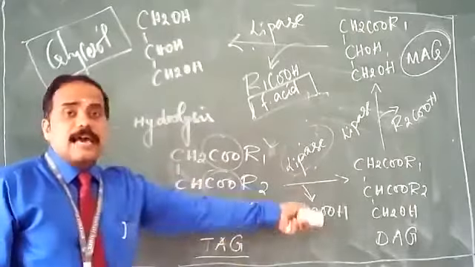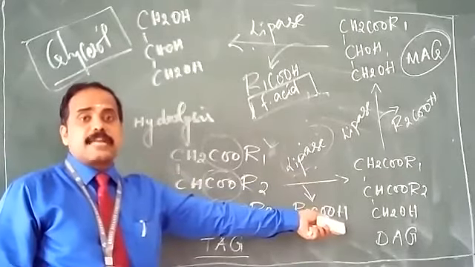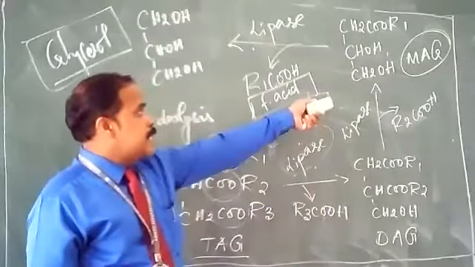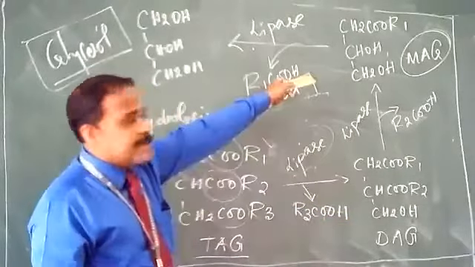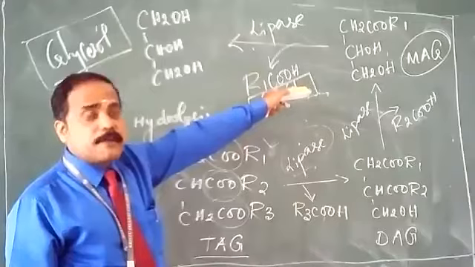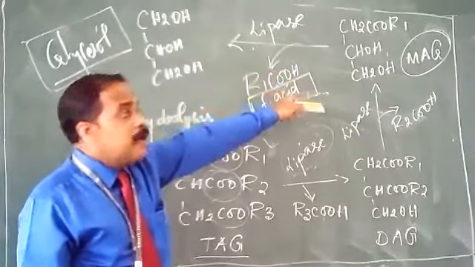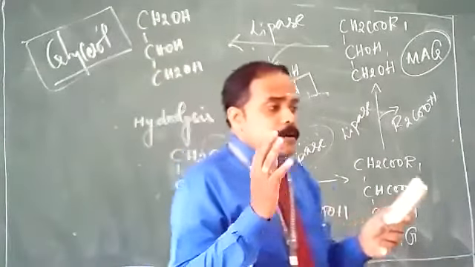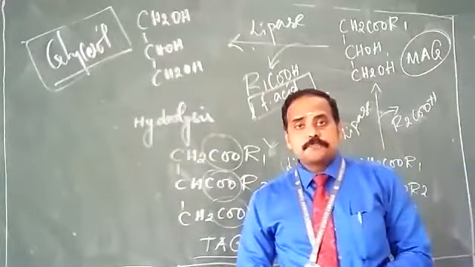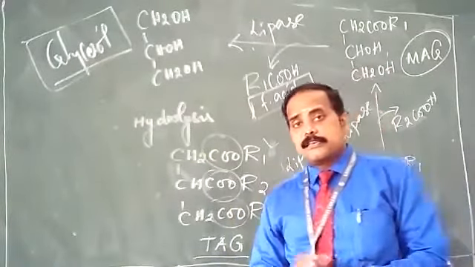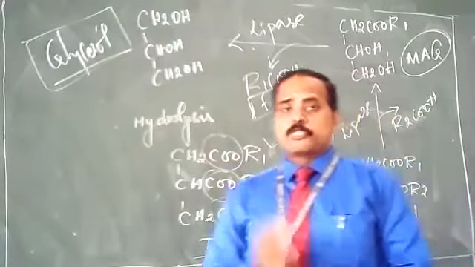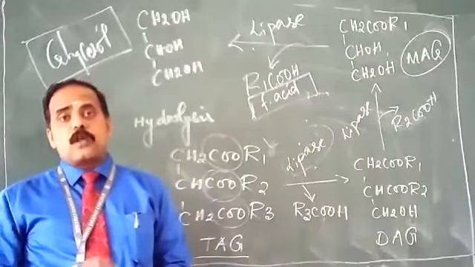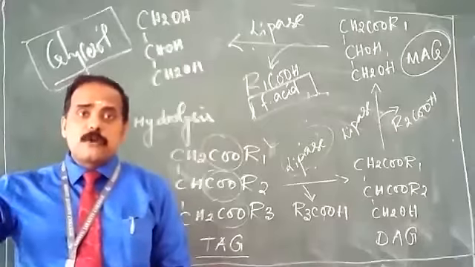Then further hydrolysis, subsequent hydrolysis of triacyl glycerol, releases a molecule of fatty acid at each step. So it forms diacyl glycerol, and then diacyl glycerol, with the further release of one more molecule of fatty acid, forms monoacyl glycerol, and then with the final release of fatty acid, it is finally converted to fatty acid. This reaction, hydrolysis, we call enzymatic hydrolysis, because lipase is the major enzyme which catalyzes the hydrolysis of the storage form of lipids, particularly triacyl glycerol, into glycerol and fatty acid.